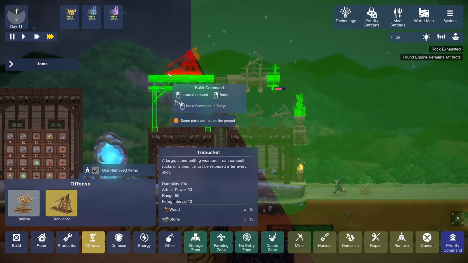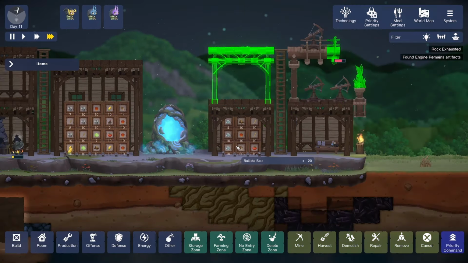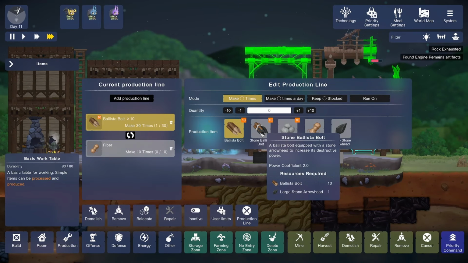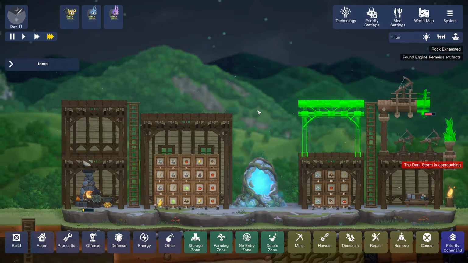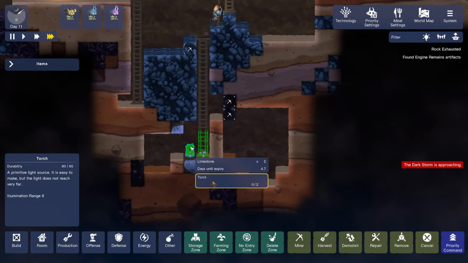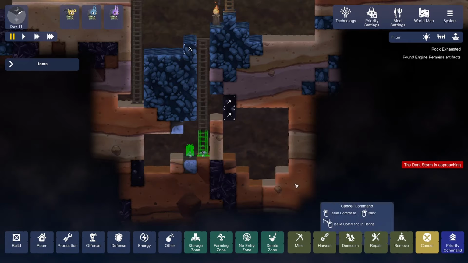We can always replace the... Oh, trebuchet. Look at this thing. Yes, please. So now we can make stone, large stone. What's that noise? Oh no, we only just got here. Why be so mean? So, okay, that stark storm's coming. So then we cancel this.